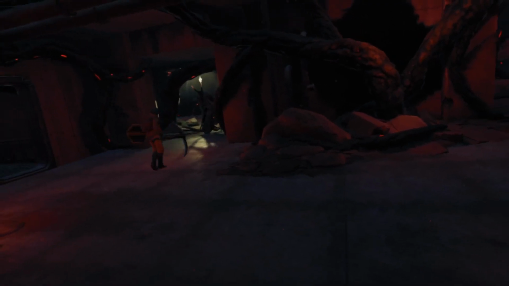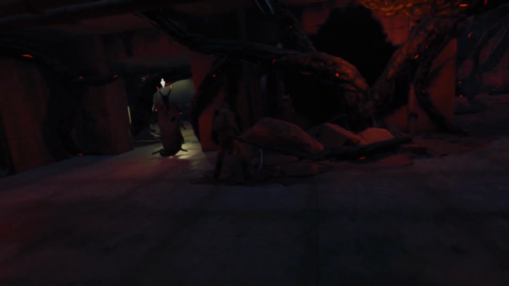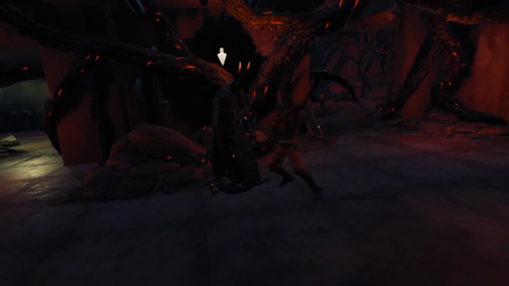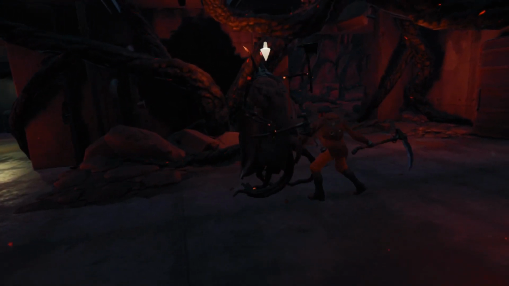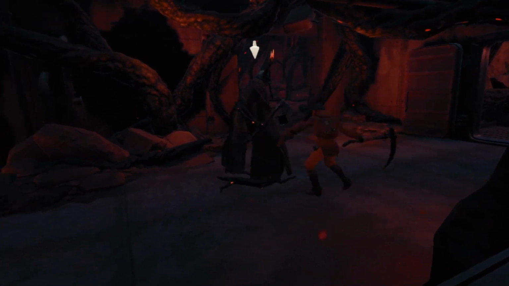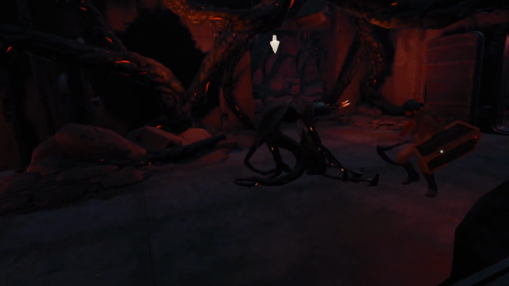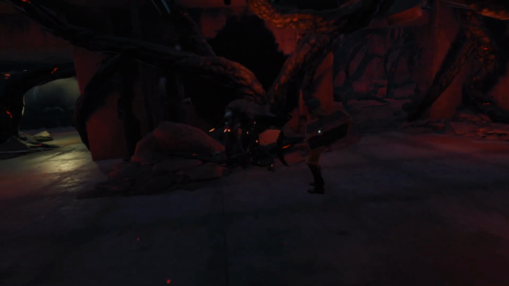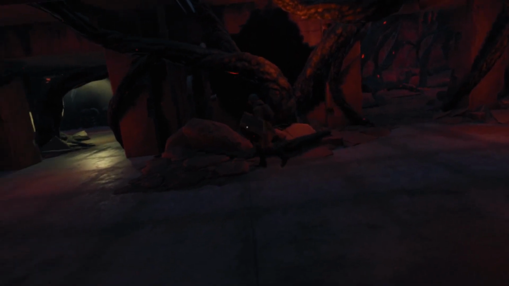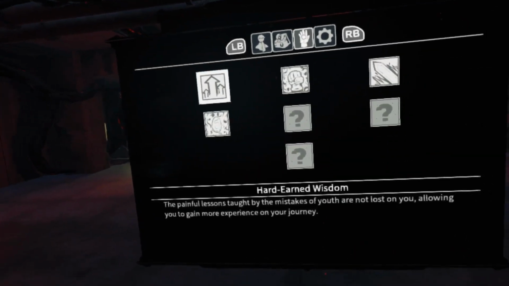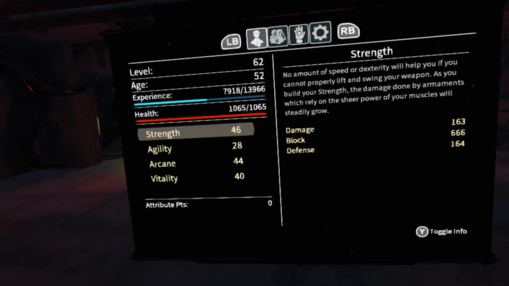Okay, so here we go. Here's one of those things I'm talking about. Let me show you a little bit of the battle sequence here. Oh yeah, here we go. The action is incredible. The game is super fun. If you like Dark Souls type games or Bloodborne, then you are absolutely going to love this game, let me tell you. It has all the great elements of an RPG, and of course it's in VR, which makes it so much better. It's got a leveling system, weapons and items and powers, basically what you'd expect from an RPG.